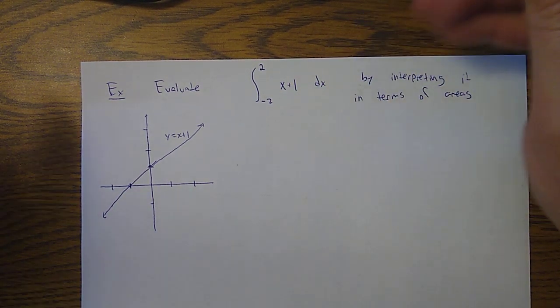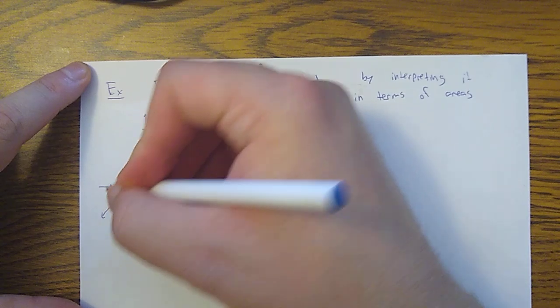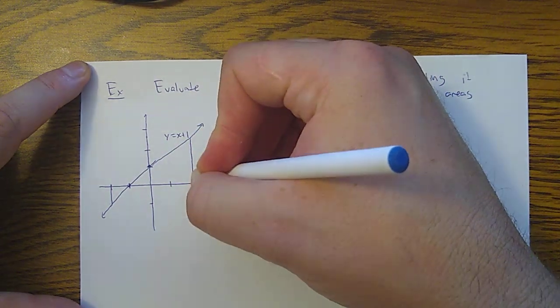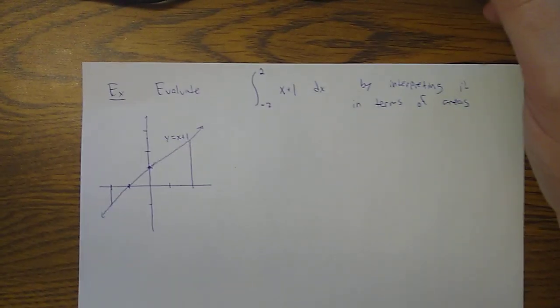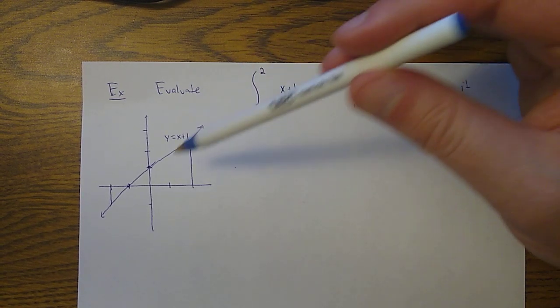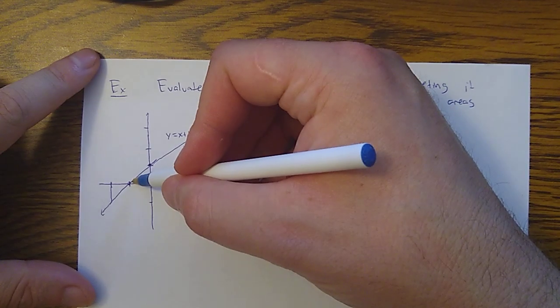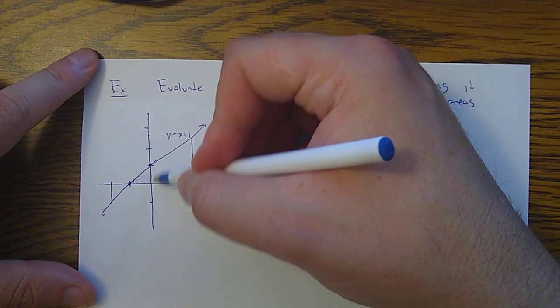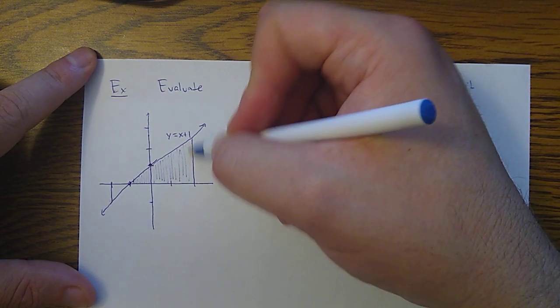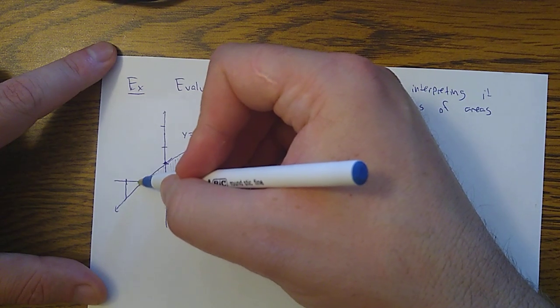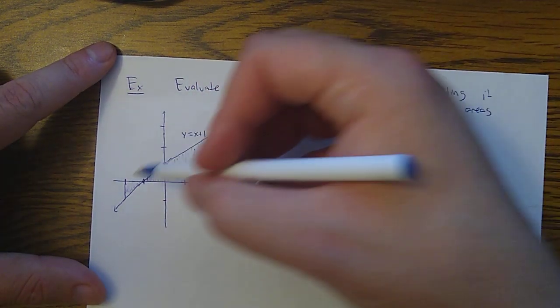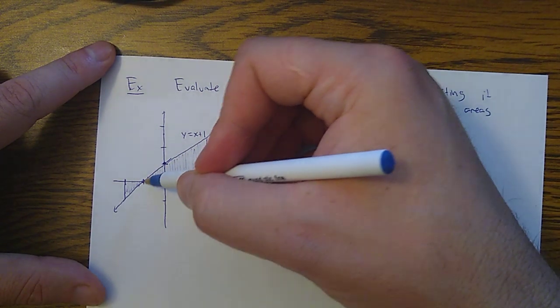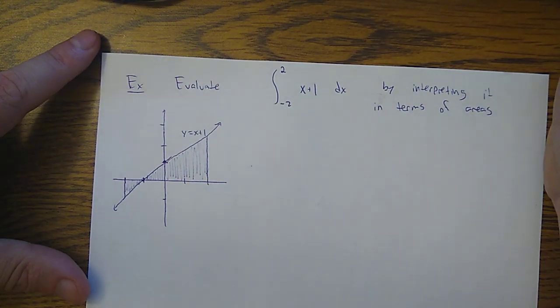So what this integral is representing, if I start at -2 and go up to +2, the integrals are representing area, but there's a little funny thing like we discussed about how area that's underneath the x-axis counts as negative. So let me shade the area between the graph and the x-axis. And of course, I have to shade this down here too. So this triangle that's above the x-axis is going to count as positive area, and then this triangle down here is going to count as negative area.